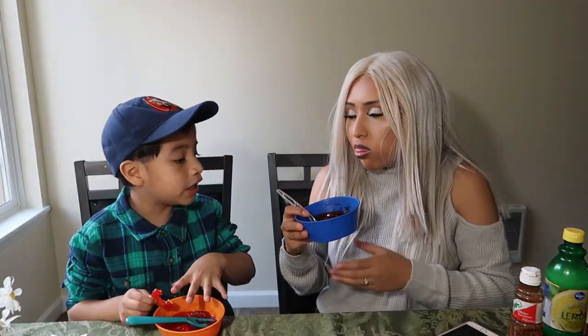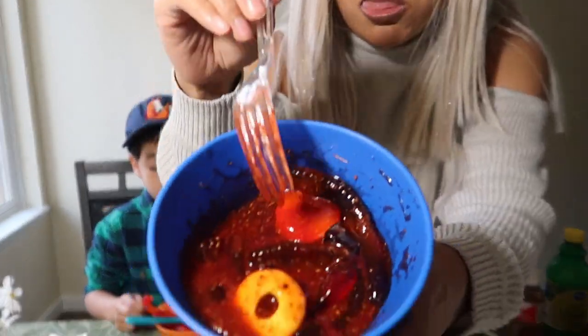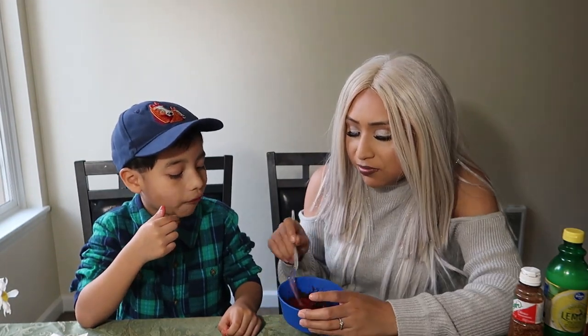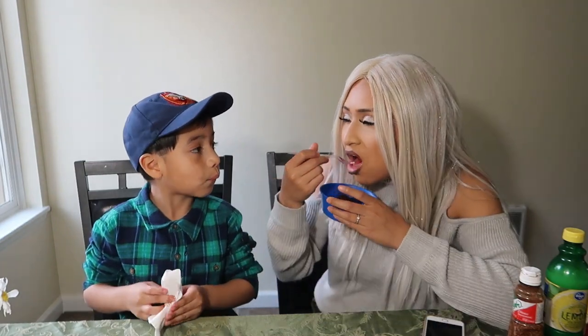How about we eat a little bit and then we let it cool down? Remember when we did a shake and we added gummies? Daddy left some and I noticed that they got big. So maybe if they soak in here for a few seconds, they will make a difference in the flavor.